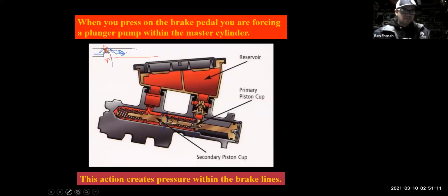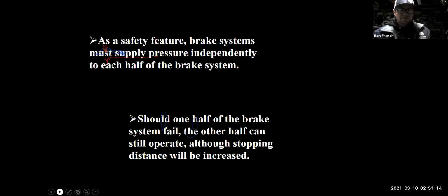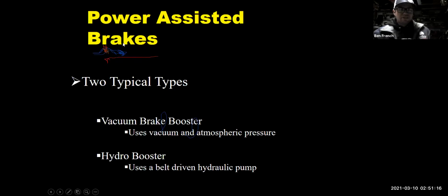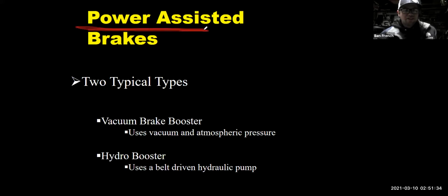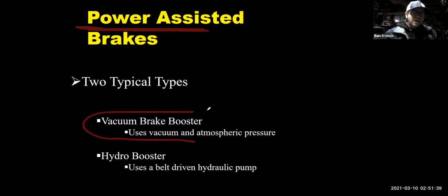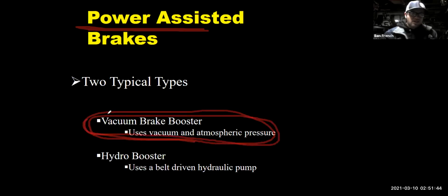Okay. We'll keep moving it forward. Okay. So we know our brakes are hydraulic. However, most cars these days, and this is going back to the 1970s, not only are they hydraulic brakes, but we have power brakes. Now, most vehicles will use a vacuum power brake booster, and they'll use vacuum from the engine to help you get more brake pressure in the system.